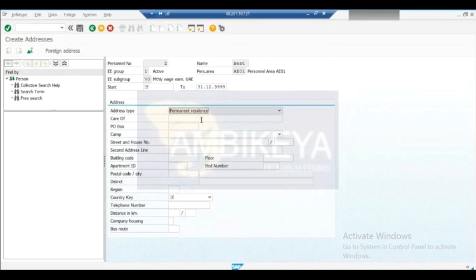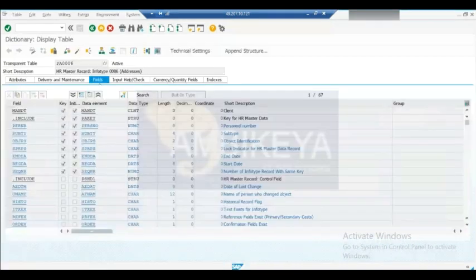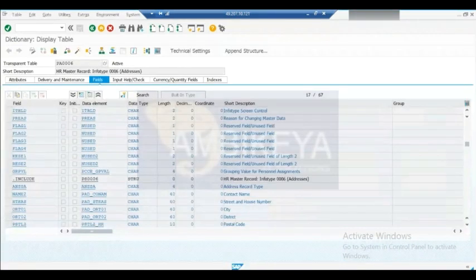But in some other cases, there are some mandatory fields. See, this is asking about the country key, which country it belongs to. So we will see the field names, especially in address.